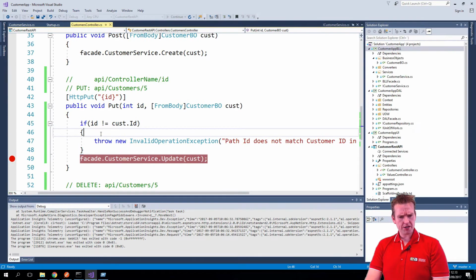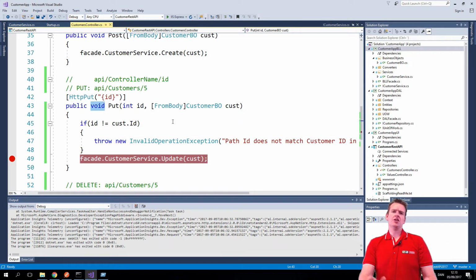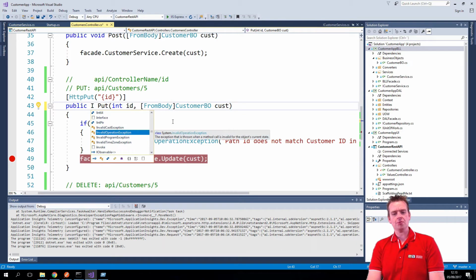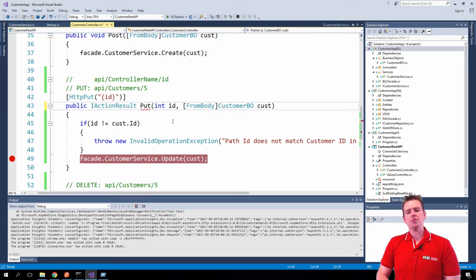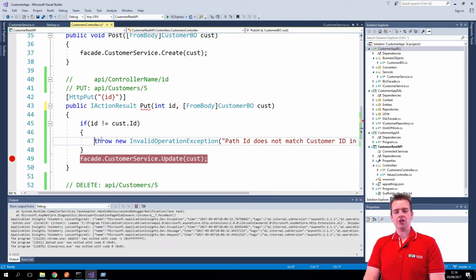I'm just stopping this right now, and instead right now we're returning nothing. It just gives an OK out of the box, or in this case an exception will actually throw an internal server error. But instead we want to be able to, by using something called an action result, know and control what we're actually returning in more detail. If an error is thrown, it'll always automatically throw back an internal server error, so we don't have to worry about that part.